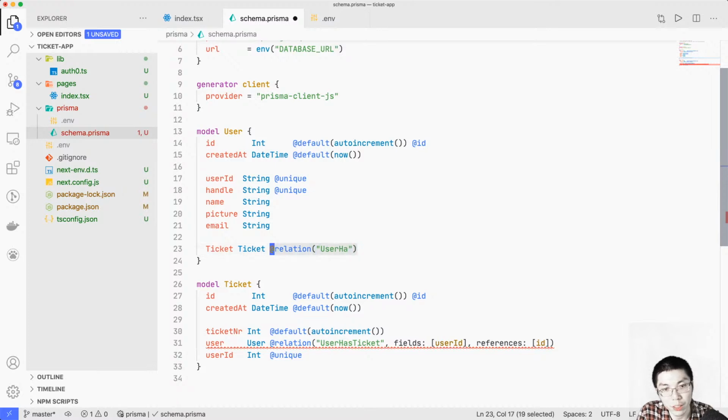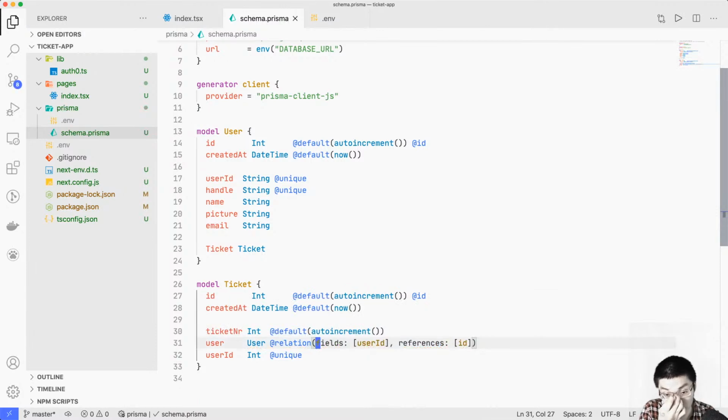I'm not going to do it because for one-to-one relationships, and when it's not very complex, we don't need to assign names that much.